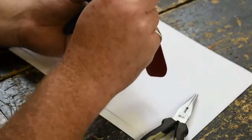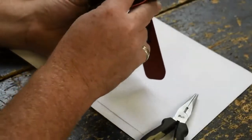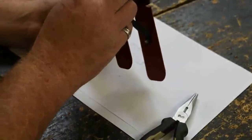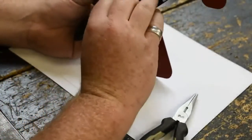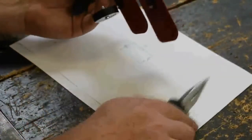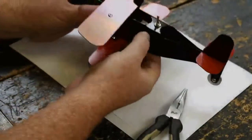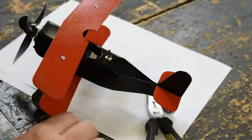I'm going to get the wires out of the way. You think this will be simple? There we go. We have her in. Try and push the wires in too so we can't see them. A little bit of sellotape in there to hold the wires in nicely. And I'm going to try and turn that switch back 90 degrees. And there we go. And we have our plane totally manufactured.